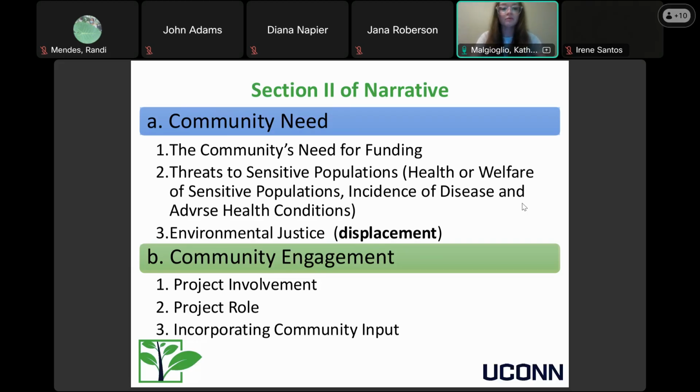And then, so moving on to 2B, this is more focused on community engagement. So how you're going to get residents involved, what your partners will look like and what their role will be. And most importantly, how you will intentionally reach and include the sensitive populations that you mentioned in section 2A. People often lose points in this section because in 2A, they will write about the different sensitive populations and underserved groups, but they won't include these groups in their community engagement plans in 2B. Or they'll talk about these great ideas that they have for redevelopment projects, but not mention how these ideas will directly support, uplift, and benefit the sensitive populations and the underserved residents that they wrote about previously.